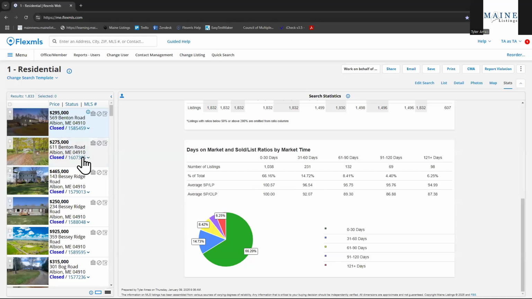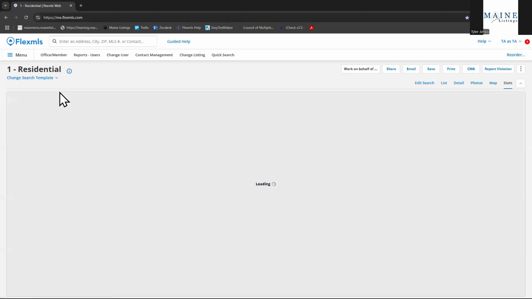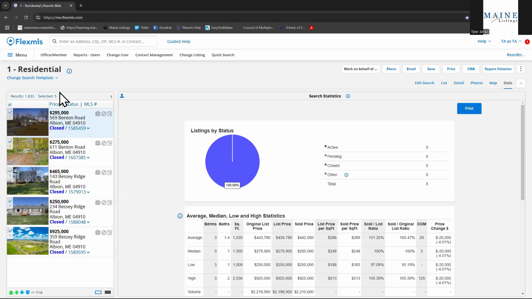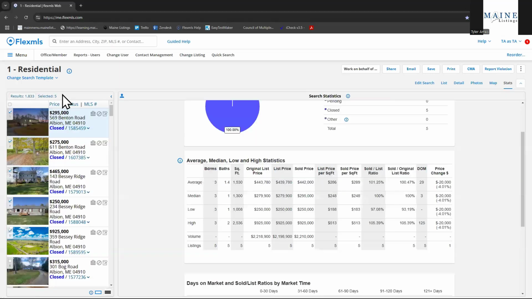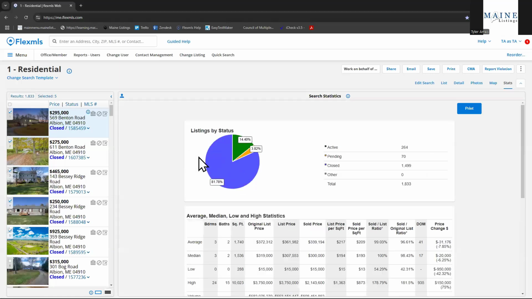And if you wanted to just pick and choose on this left-hand side, you don't want to look at all 1,800 listings. Maybe I'm just going to click the first 5, because maybe you found 5 really good listings that you want the stats on. You can click on those, come over to Selected, and now it's giving you the stats based on just the listings you have selected. If you want to switch back, simple enough, just go to Results, and now it readjusts to include all your results again. So that's a quick overview of the stats tab.